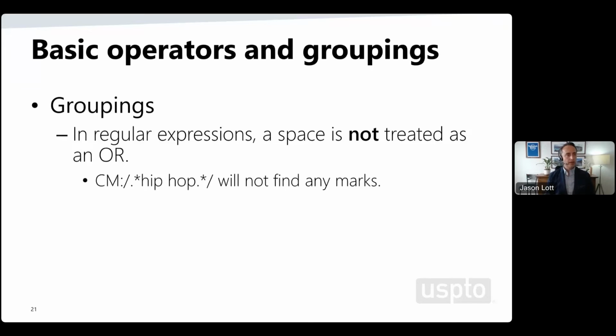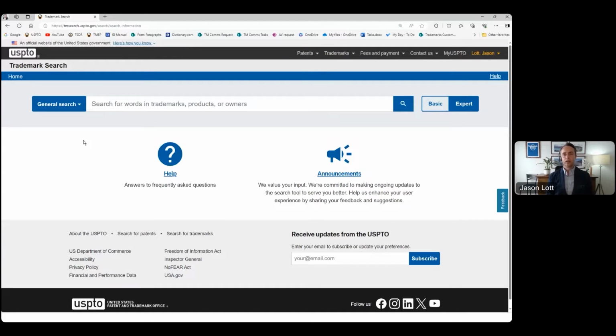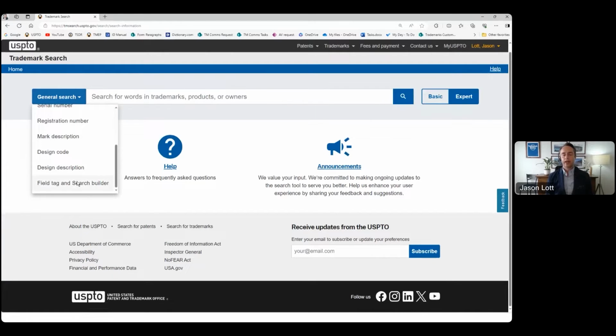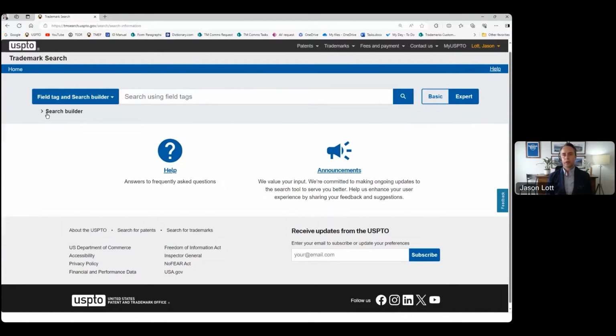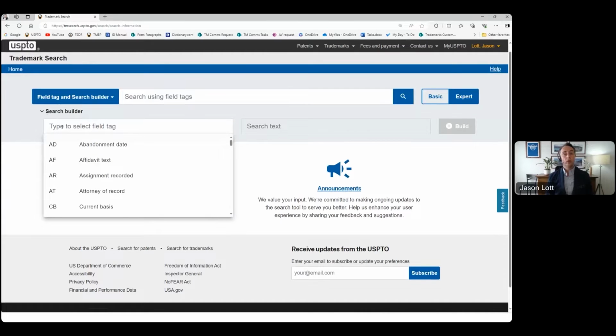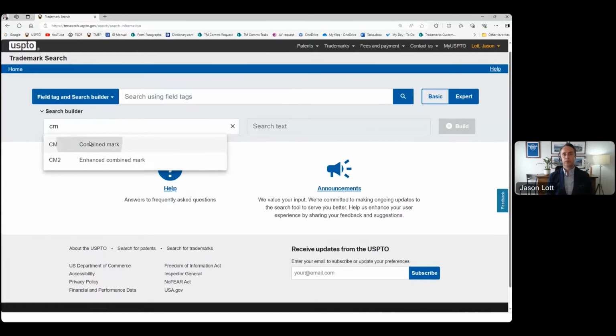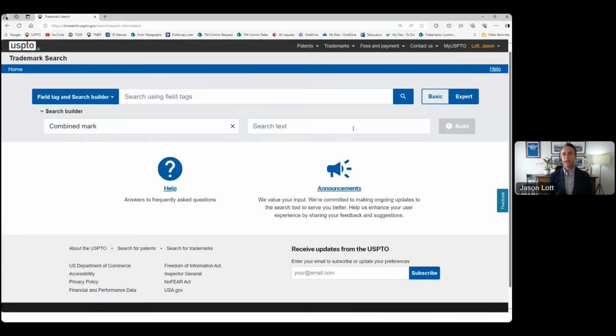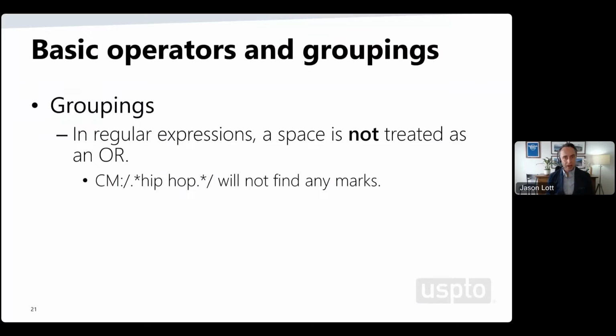Let me show you. Okay, we've been talking about this for a little while. So we're going to go down here to Field Tag and Search Builder. We're going to open up the Search Builder. We know we want to be in the combined mark field, so we just pop that in there. And here we're going to type in our regular expression. Now, the example that I said does not work is what you see on your screen.